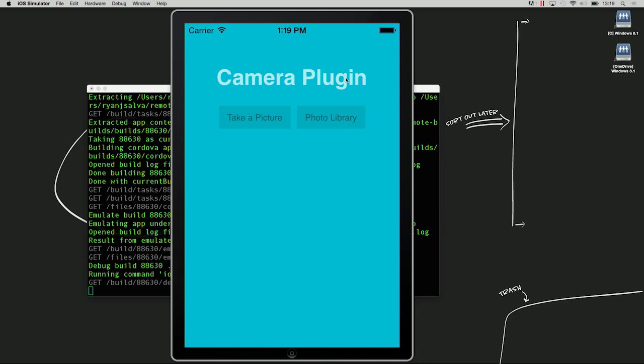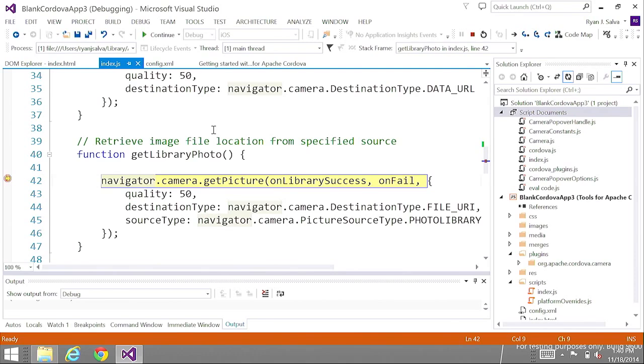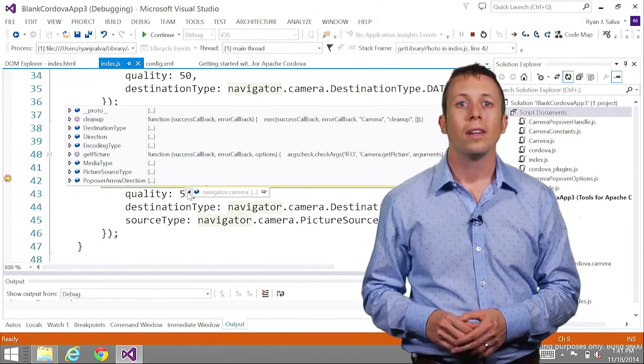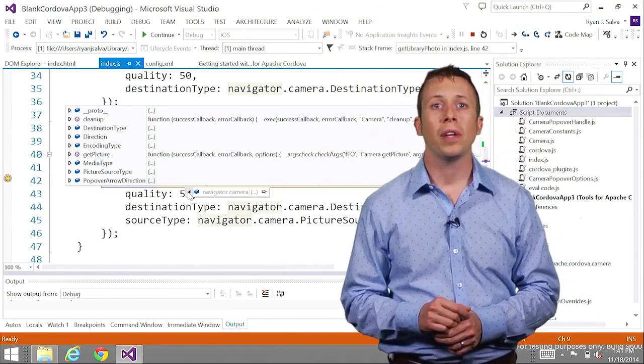And when I invoke that function by clicking on the Photo Library button, I can inspect the variable at my breakpoint and see exactly what value I've got in each of my variables and methods. Awesome. Of course, updates to Visual Studio don't tell the whole story.